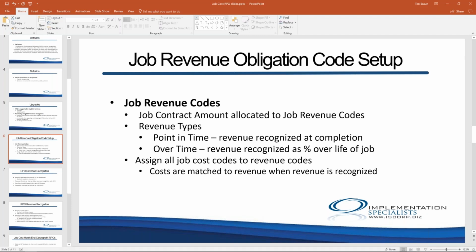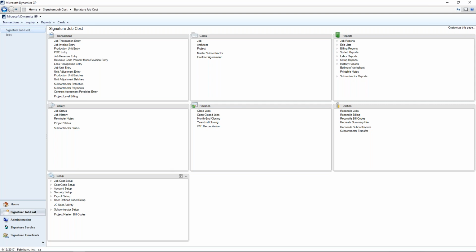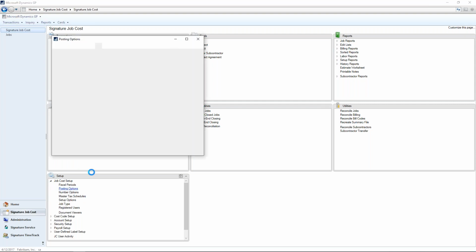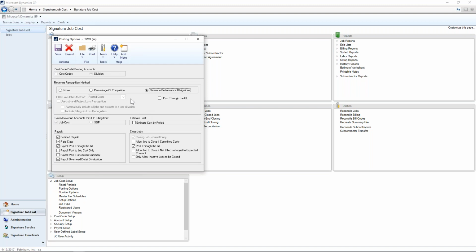And let's just switch over to GP and show you a few things. So on this one, here's the setup. There's just one posting option, and I've changed from percentage of completion to revenue performance obligations. That's all there is to it.